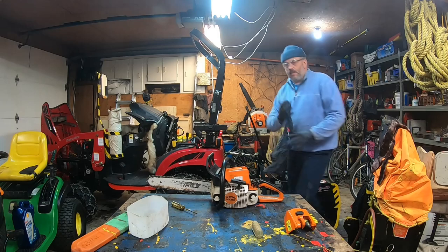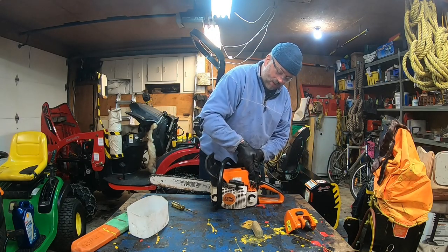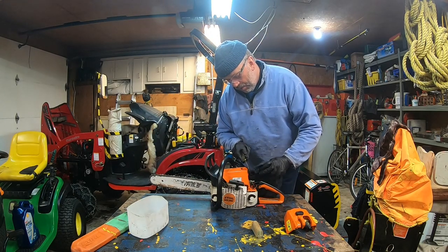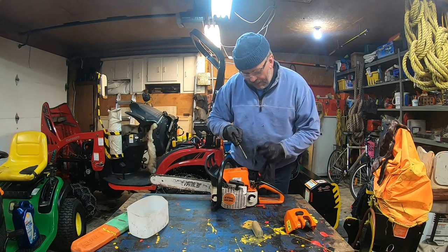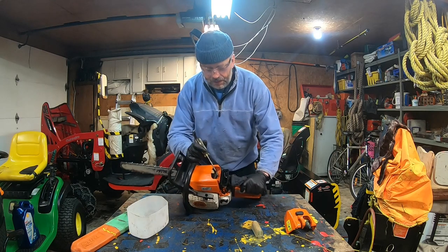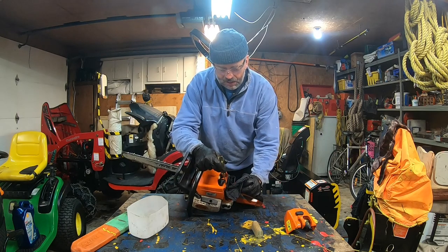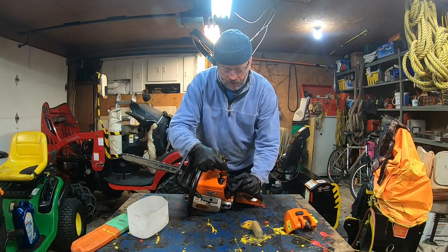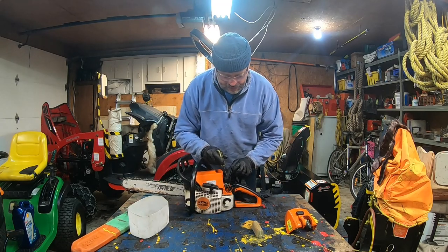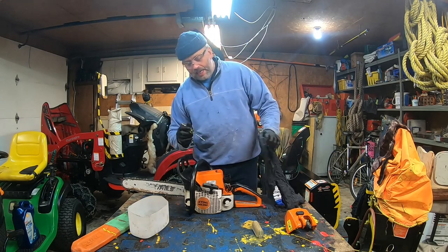Okay, now with a clean rag. This is a clean rag here. I'm just going to pass inside to catch everything which is thick with the fuel mix inside the air filter receiver where you attach the air filter. I put a screwdriver in there and I just clean very carefully, especially down here and all around.